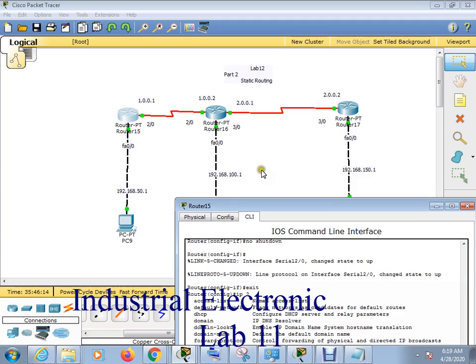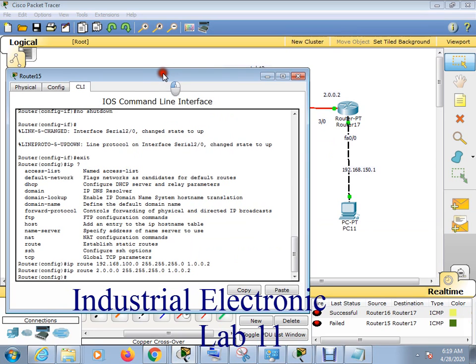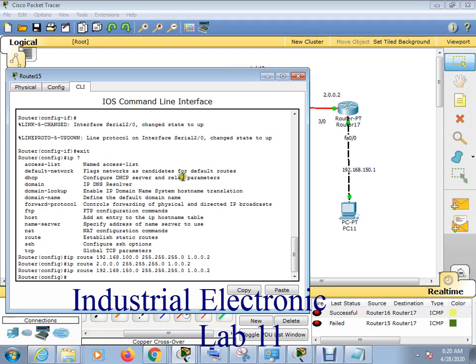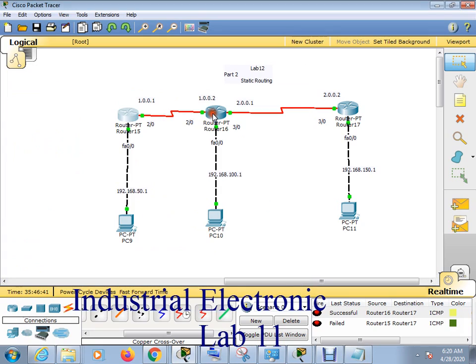We have to save this IP address into the routing table of this router by using the neighbor IP address 1.0.0.2. Now we have to attach this IP address, and save it into the routing table of this router by using the neighboring IP address 1.0.0.2. So we use the command with 192.168.150.0.